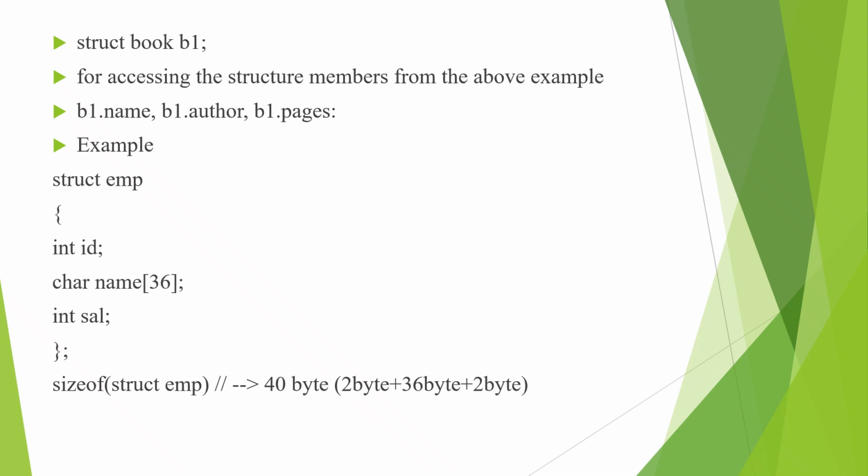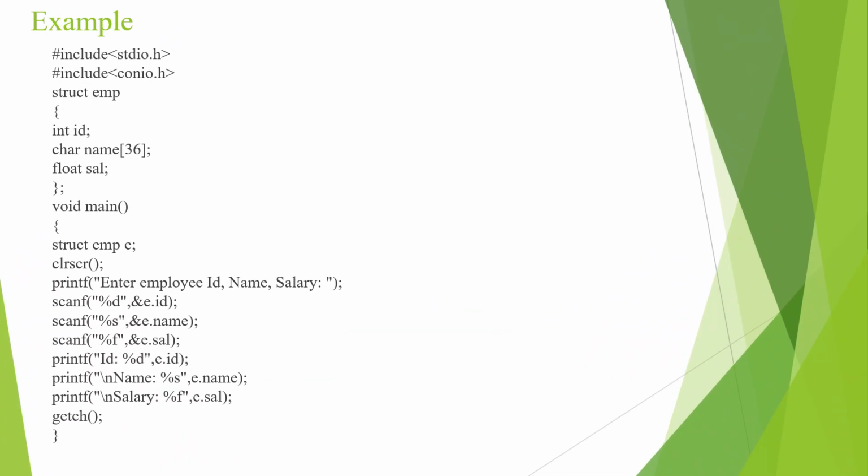In the example, we can see ID, name, and salary are the members, and inside the main function, we declare a structure variable E. We take input from the user using scanf. We display the values using printf. We all know that printf is a statement used to print the given statement, and scanf is used to input or scan the values.